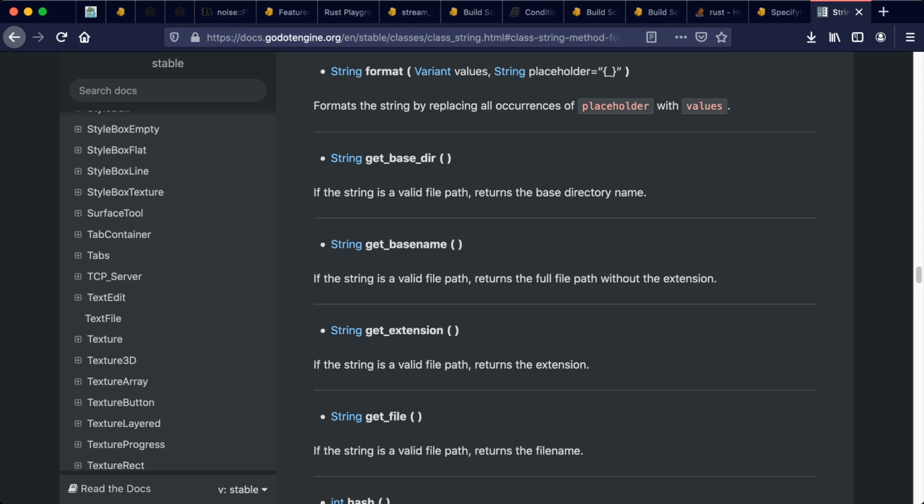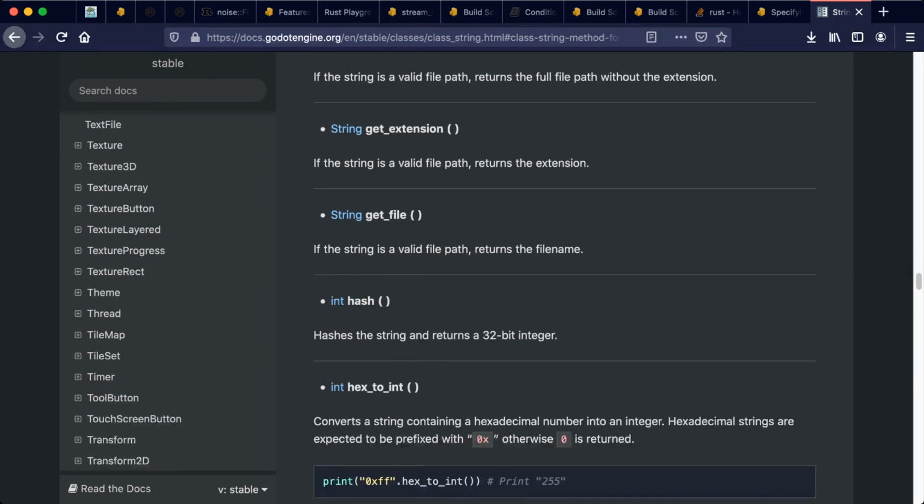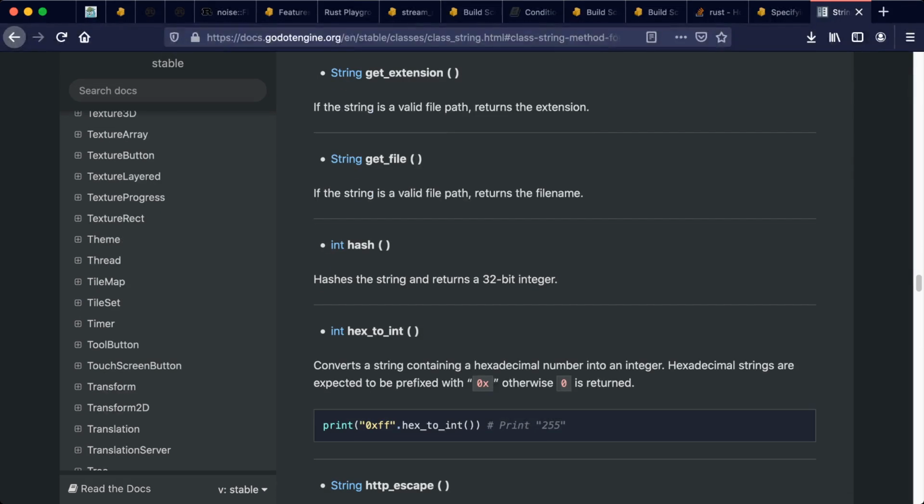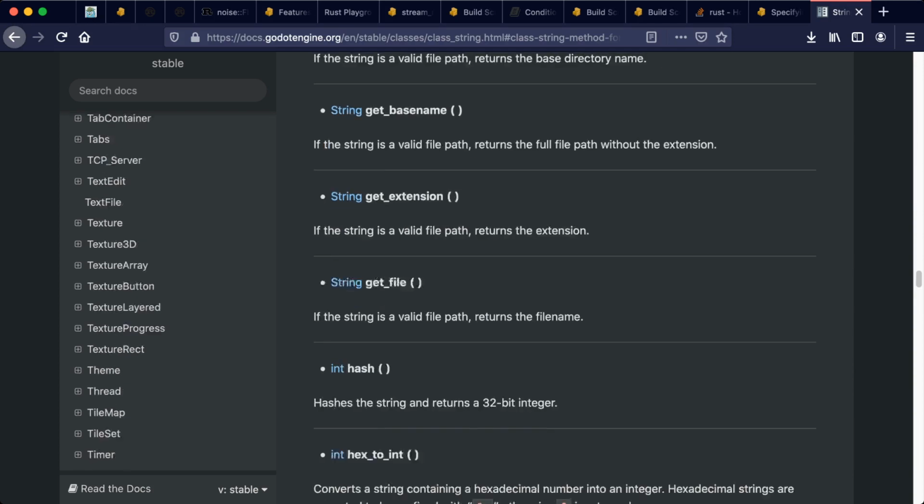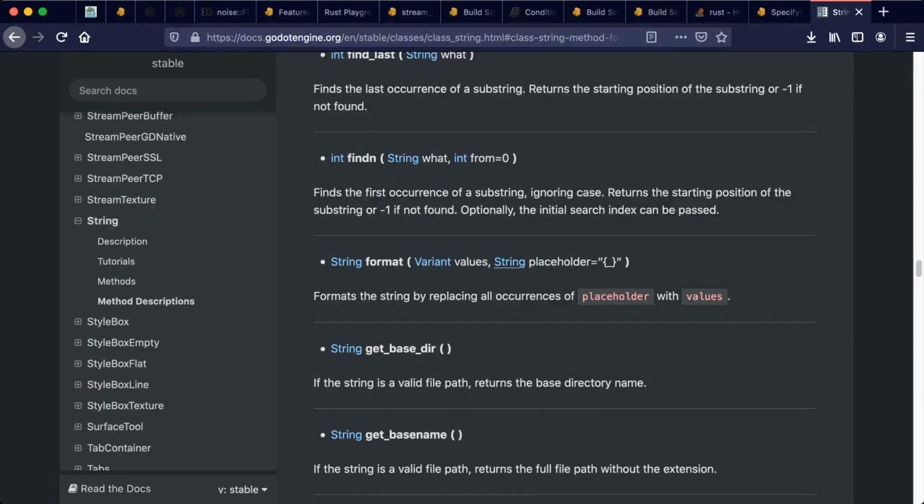Okay. That returns, yeah, returns a string. Okay. Let's try it out.